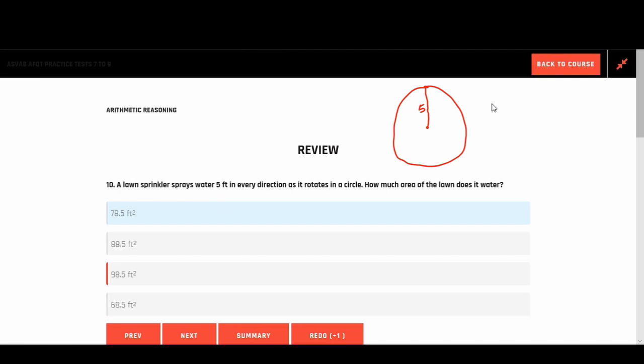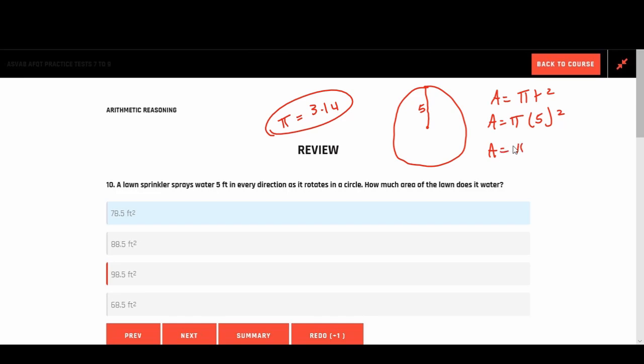Now we just have to recall how to find the area of a circle. That's pi r squared. It's one of the formulas you need to know in order to do well in the ASVAB. And as a reminder, whenever you deal with pi on the ASVAB, you always let it be 3.14 since you're working out things by hand. So let's plug things in accordingly. I'm going to leave pi in there for now until we get ready to do the arithmetic. The radius, as we identified already, is 5 squared.